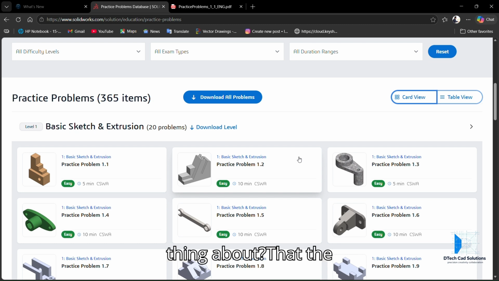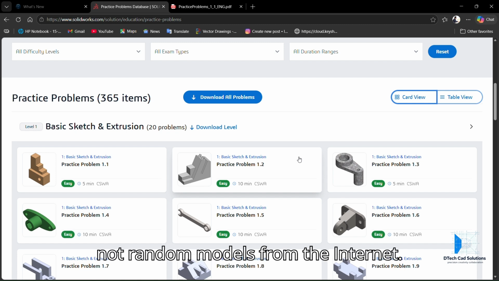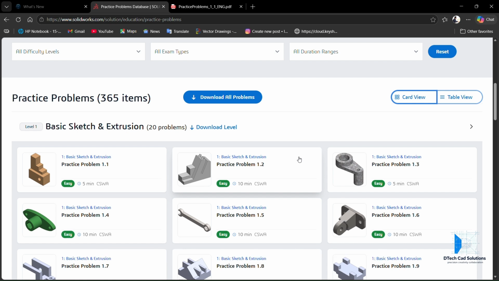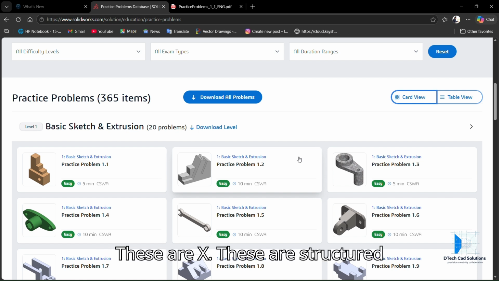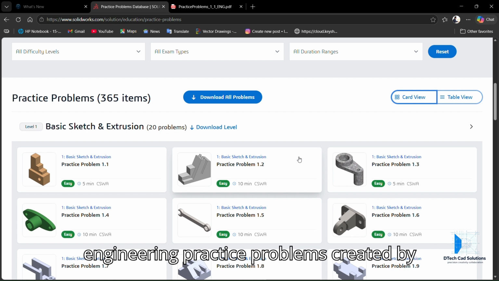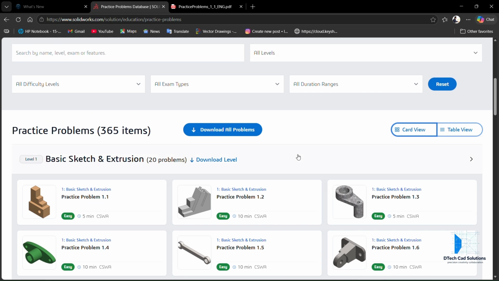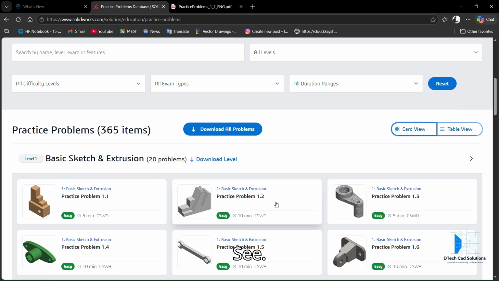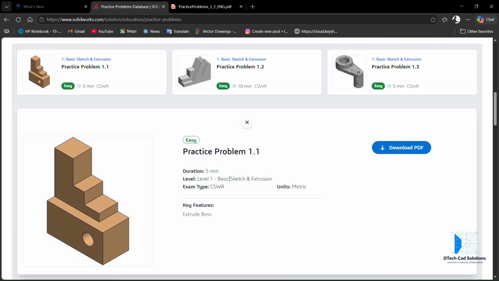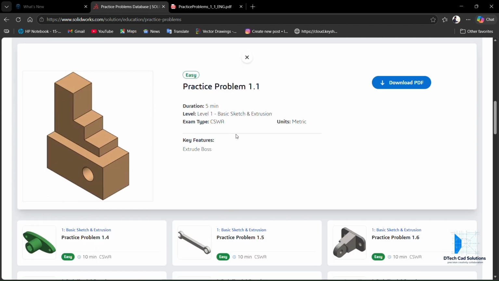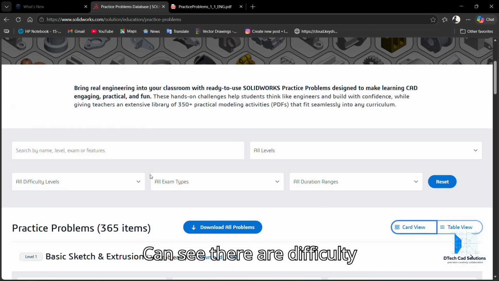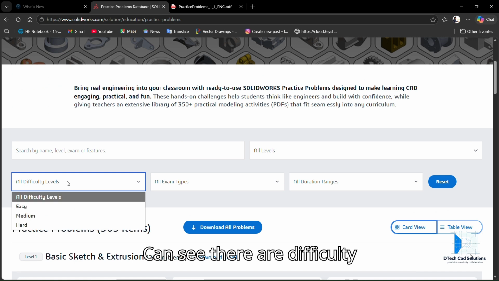The best thing is that these are not random models from the internet. These are structured engineering practice problems created by actual educators. You can see there are difficulty levels also.